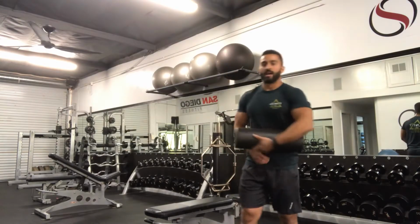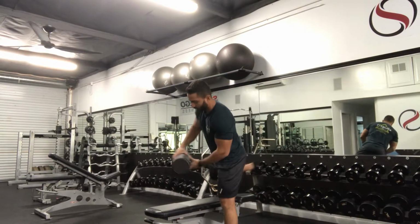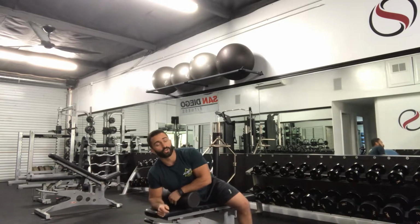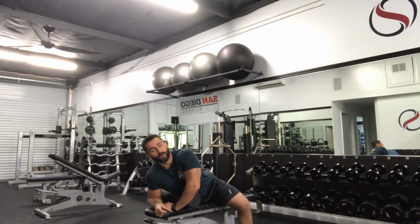All right, how to roll the serratus. Here's what we're gonna do. You're gonna place the roller on the bench. You're gonna find that serratus. It's gonna hurt really bad, no matter how often you do this. It's a very sensitive area, but you'll get used to it.